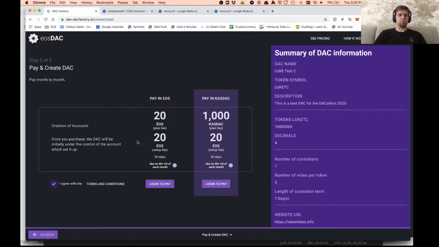Now, again, all of this is open source. You don't have to pay this ongoing. If you feel that you have a team that can manage all of these things yourself, then all the code is open source and you can certainly run all those APIs yourself. But we wanted to make this super easy for anyone to get involved, because the more we started working with this, the more we realized how complicated it is.